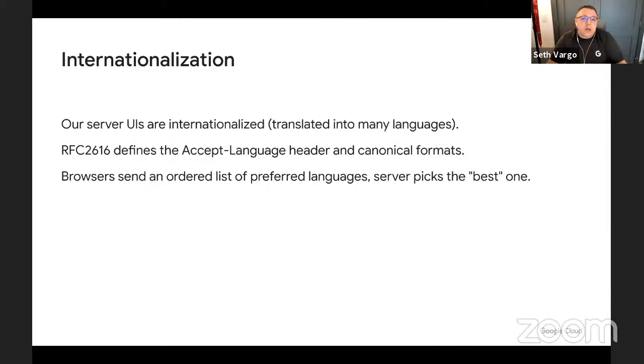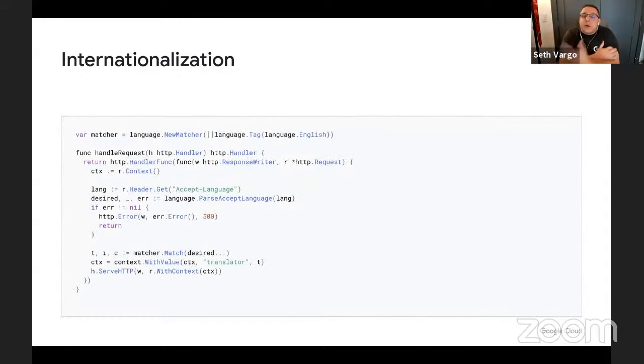And then the website gets that information and it decides, do I want to serve this in French if I have a French translation? Otherwise, I'll fall back to German because that's my next best translation, given the user's preference. All of this happens completely out of the user's control. All you do is set your preference in your browser. On the code side of things, you then have to read that header and determine which language to serve the request or the response in.